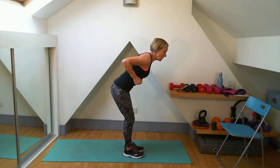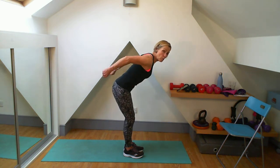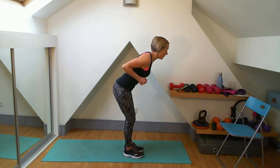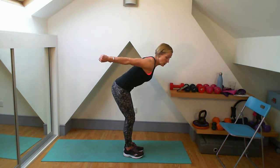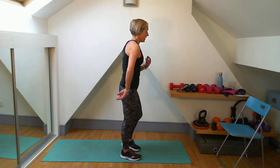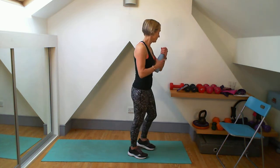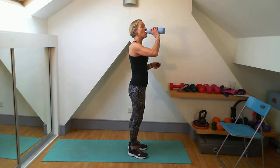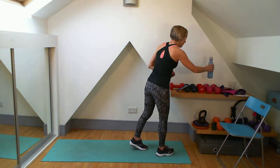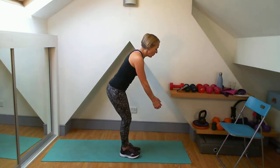Good. So again, next time you're using a weight, you know what it'll feel like to get that really good elbow lock on there. Elbow lock. And well done. 3, 2, 1. We are resting. Okay, we're ready to go again. Third out. 4, 3, 2, 1.